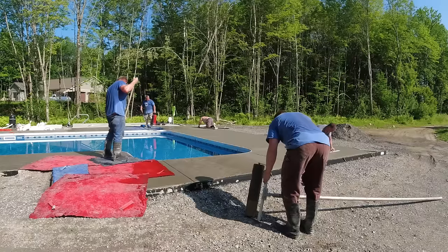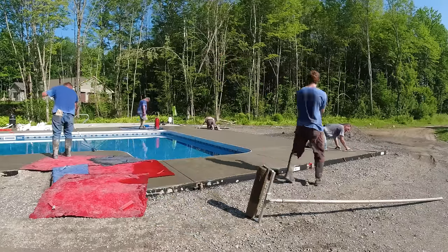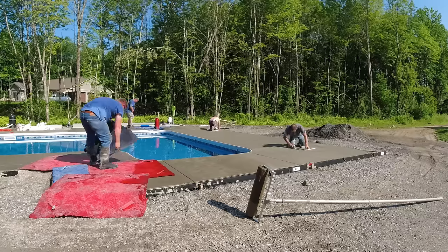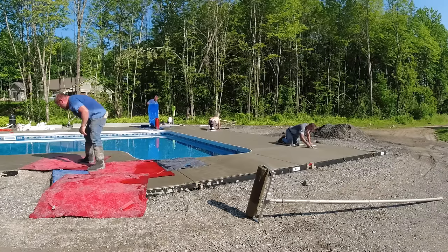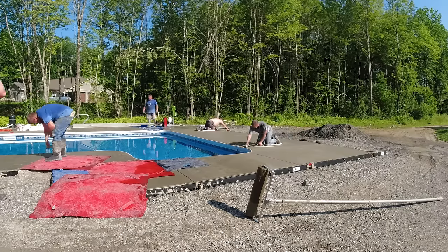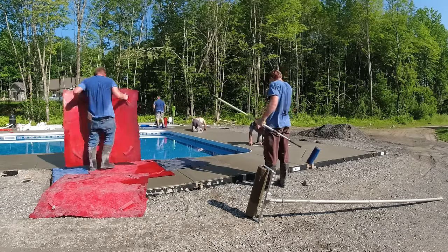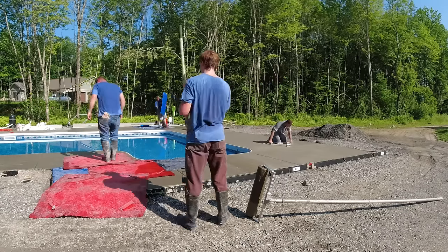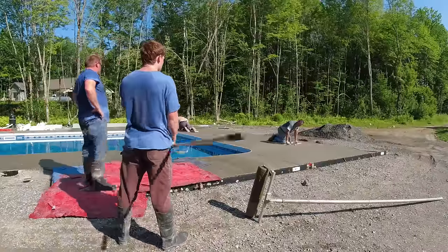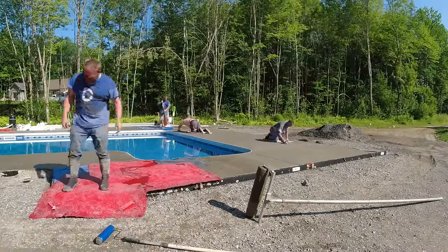A couple of big keys right now to making sure we're going to get this done and looking really nice is having Luke be able to use that roller ahead of Darren. Darren's the guy stamping right in front of you. And being able to spray liquid release on the concrete and then rolling it like Luke was doing right there, not only with the little roller, but the big one, getting some texture on the concrete before Darren puts the stamps on, just helps Darren stay ahead of the game as far as stamping that section by himself.